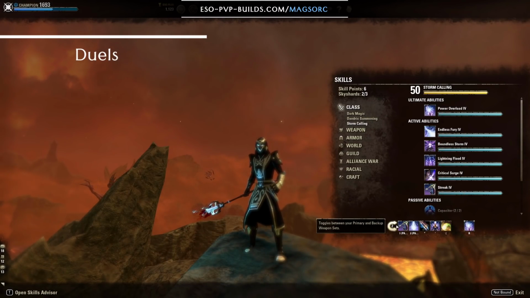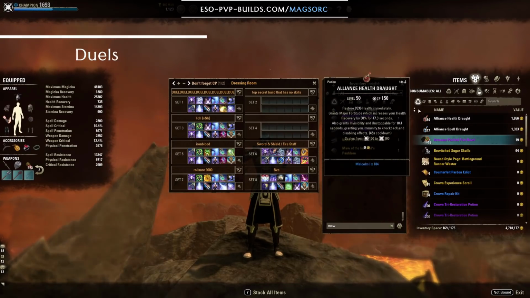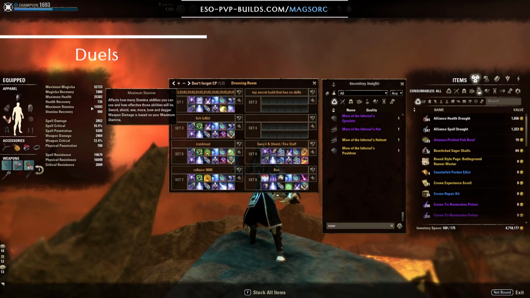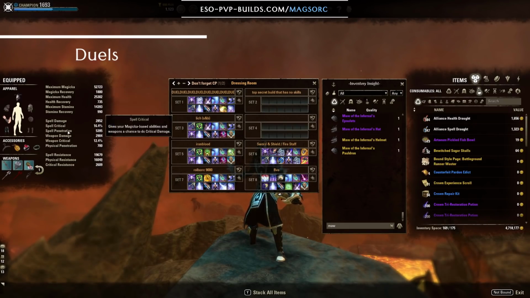Then another adjustment to make here: usually I run the sugar skulls, but for dueling I will go with the arcane pickled fish bowl instead, which will further increase my maximum Magicka. It goes at the cost of stamina. It looks low right now with only 14.4k, but do remember that it gets about 3k higher. It goes to almost 17k I think, or a bit above that, when the Death Deal feat stacks are all active, which is pretty soon. Especially in a duel, it takes longer than a minute most of the time, if not all the time. So again, the stamina will be fine, and I'm happy to make that sacrifice for more maximum Magicka and more health.